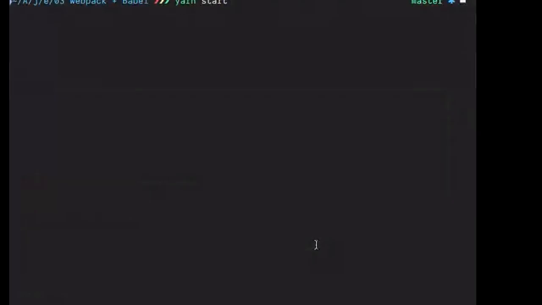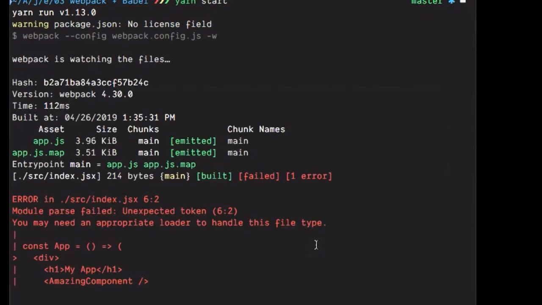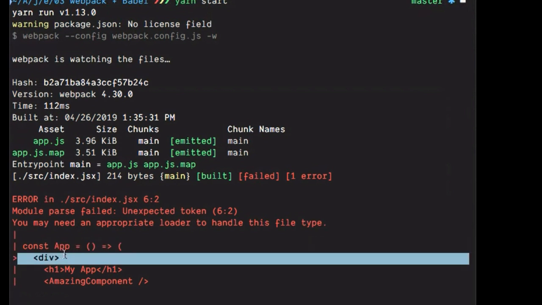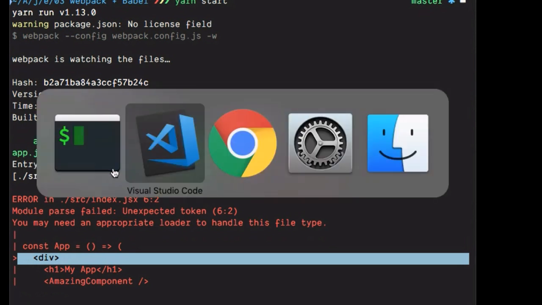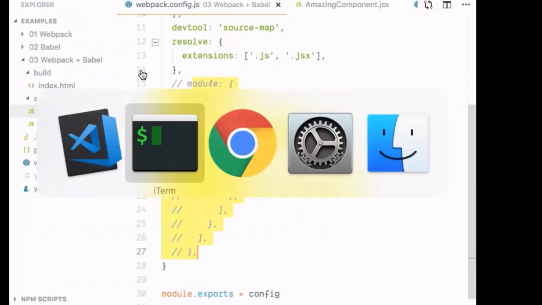So now if I run that without the JSX, without the Babel plugin, now we get an error. And here it's pointing specifically to this bit of JSX code here. Webpack has no idea. All right? So let's actually take a look at just what this app is doing.